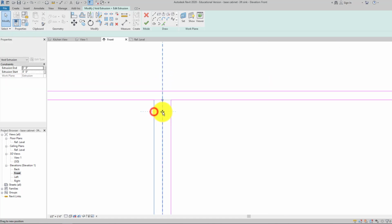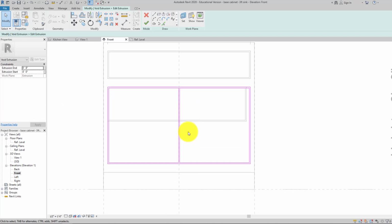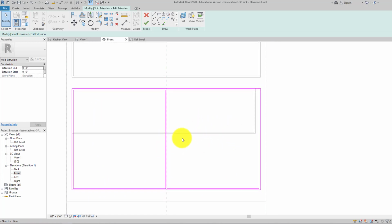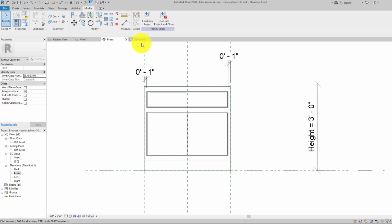So I'm actually going to zoom in really close to get halfway, and I'm just going to eyeball it. And there you go, it says 4th. That's good enough. So basically, we have 3 shapes here. The big rectangle, the 2 smaller rectangles, which are the doors, and then those gaps. And then when I say update, hooray, look at that.